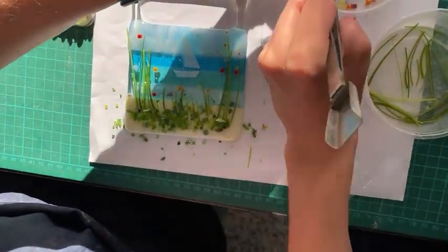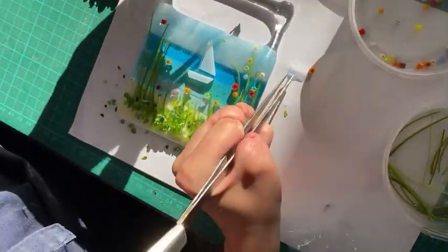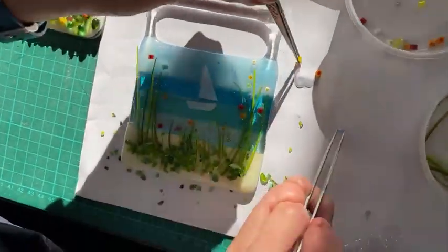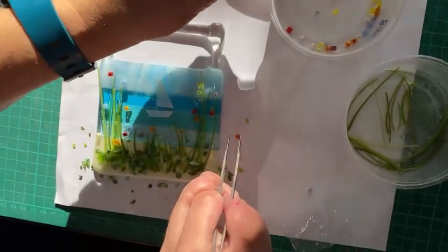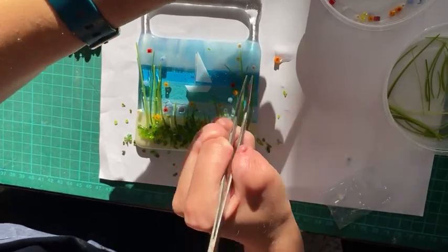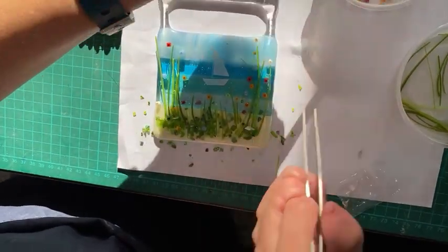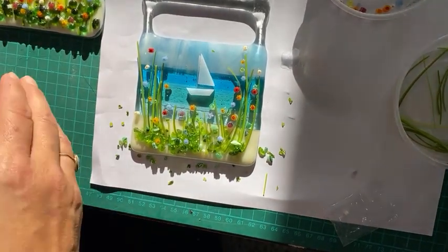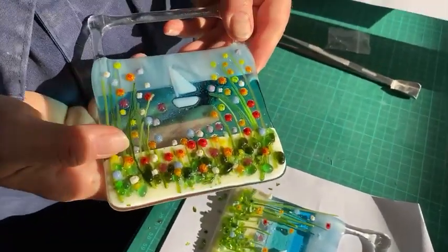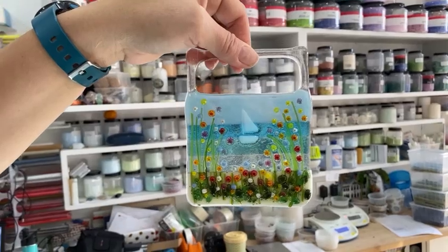So guys, you get the idea. My rule is: don't try and match a stringer to the top of a flower to the top of a stringer because it always looks a bit childlike. Just put your flowers on. As you can see there's a good covering of flowers. I put some down the bottom in areas in the frit as well, because it's nice to have the flower meadow throughout. Just putting them everywhere you feel like, and hopefully after that it's going to go in for a nice light tack fuse, and you should end up with a project like this — which is going to be totally beautiful when you hang it up in a window. I think it will make someone a great Christmas present, or a great Christmas present for you to receive and then make and keep for yourself.